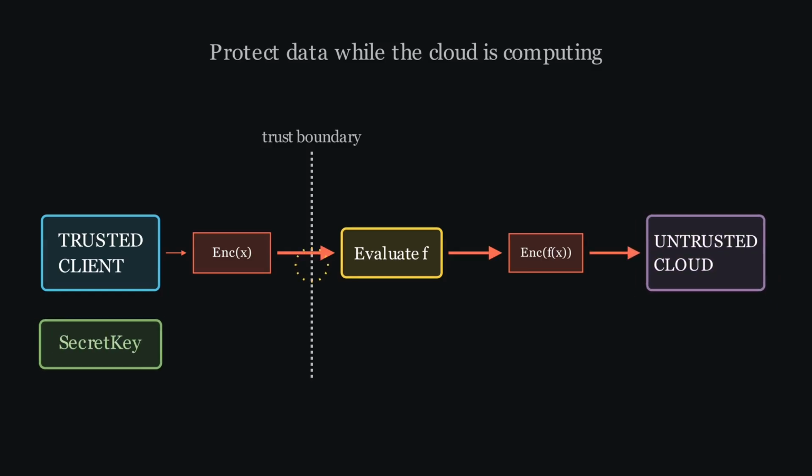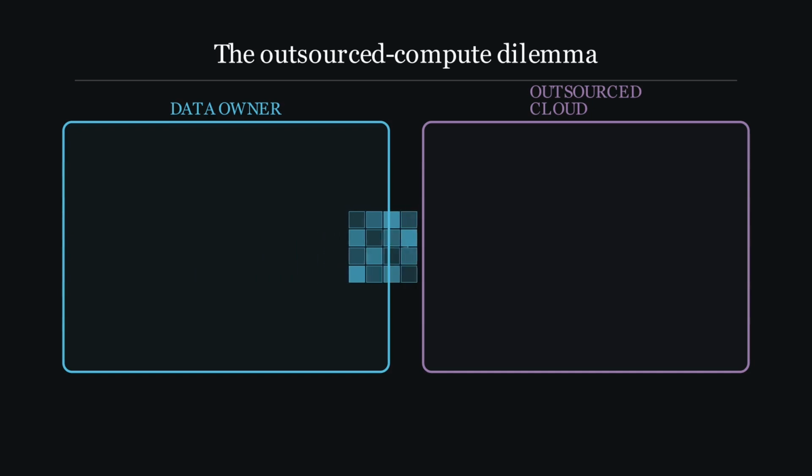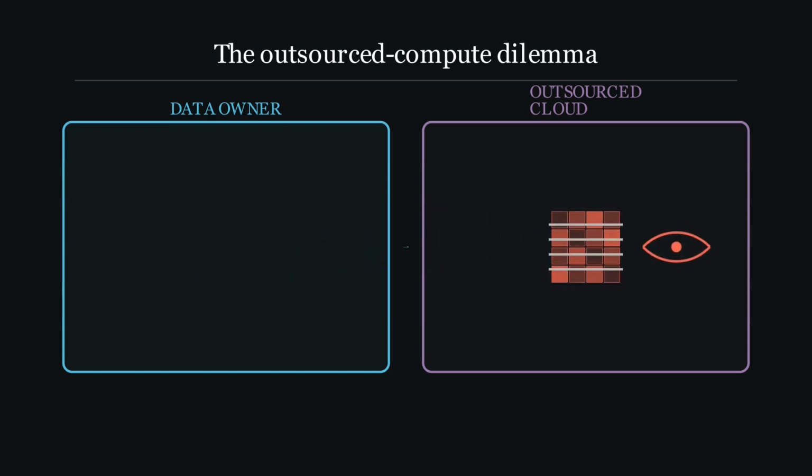The first experiment shows the outsourced compute dilemma. A private image begins with the data owner and moves toward useful cloud hardware. The transfer itself may be protected, yet the server eventually places a readable representation in memory. The scanning line and observing eye make the missing security state visible. The data is exposed while the computation is active.